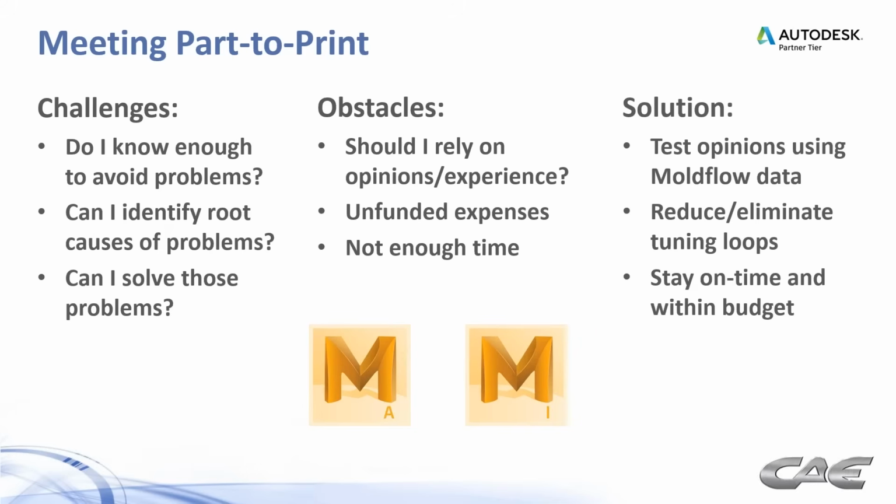And then the solution, as we are preaching here, the ultimate solution is to rely on data. You have to rely on data, reliable data, to be able to make informed decisions. It's going to reduce and eliminate those tuning loops, the after the fact, after you get problems, fixing them, and then staying on time and within budget. So if you can rely on data as a predictive tool, then your projects will go much more smoothly. You'll avoid problems, and that's going to keep things on time and within budget.